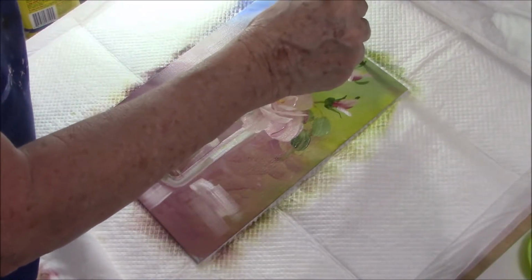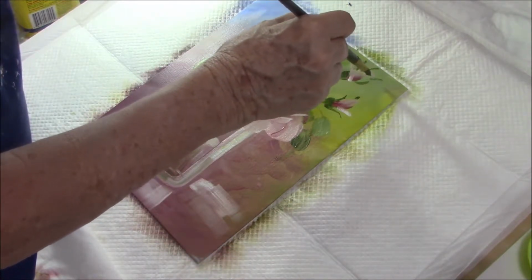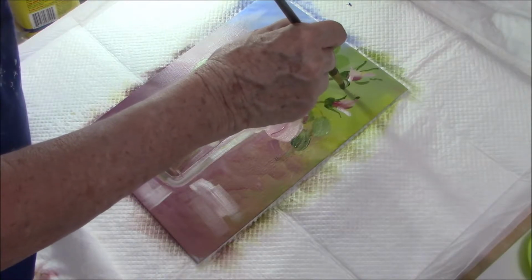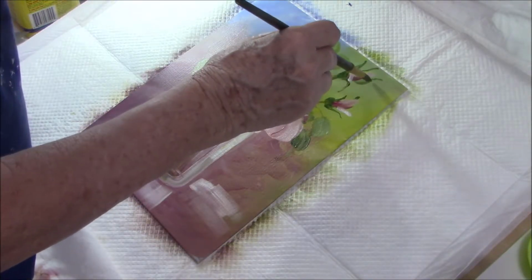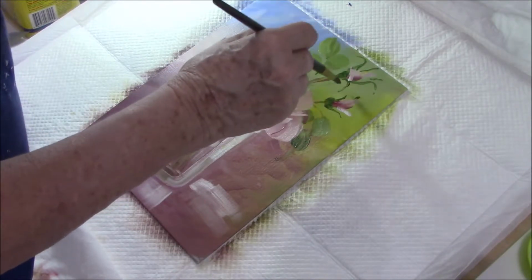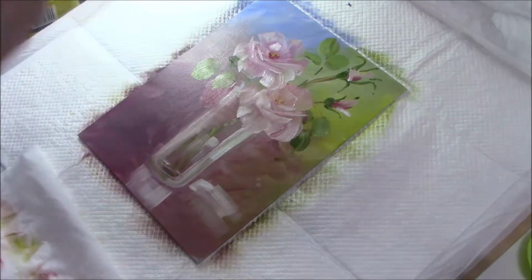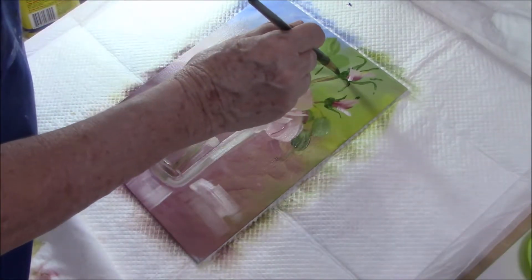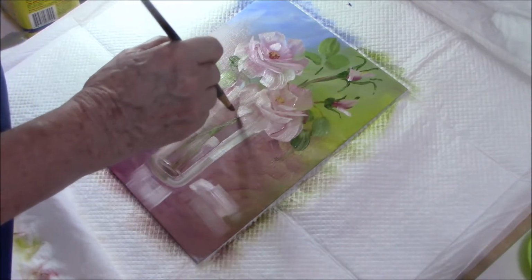I'm going to do a little more work on the buds. They have 5 sepals, and I'm just sort of reinforcing them at this stage. I try to work on my pictures overall, a little bit at a time, and develop it overall as I go, rather than one area at a time.